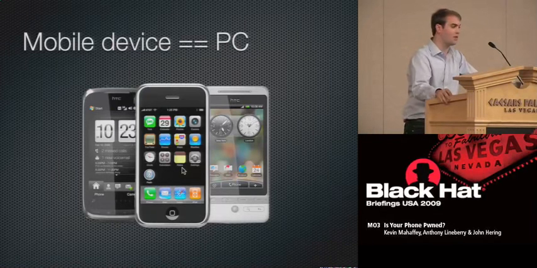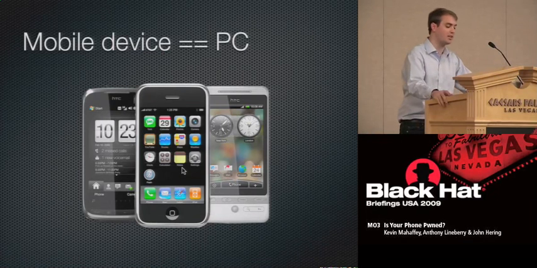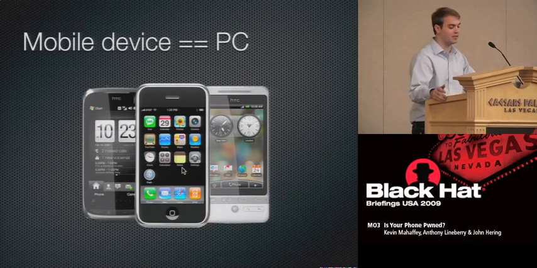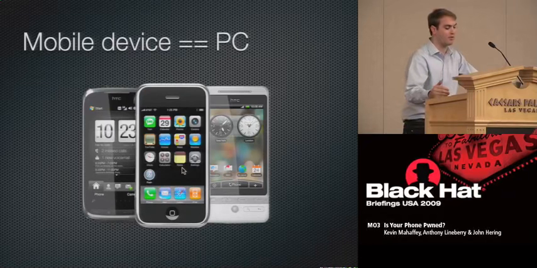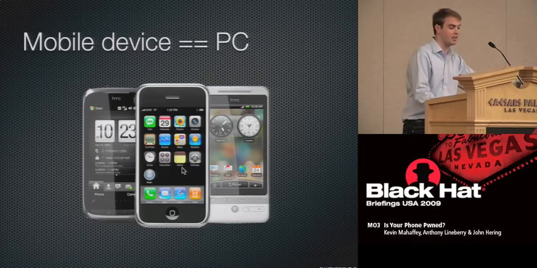So there's this arms race of creating really amazing new devices with cool, innovative user interfaces and applications and faster high-speed networks. And that's causing each of the manufacturers to create better and better devices. But at the same time, as they're evolving very quickly, we're starting to see a set of technology that is introducing many of the problems that we've seen on the PC side of things. And our hope is that we can take a lot of the learnings we've had over the last 10 years and apply that to mobile security.